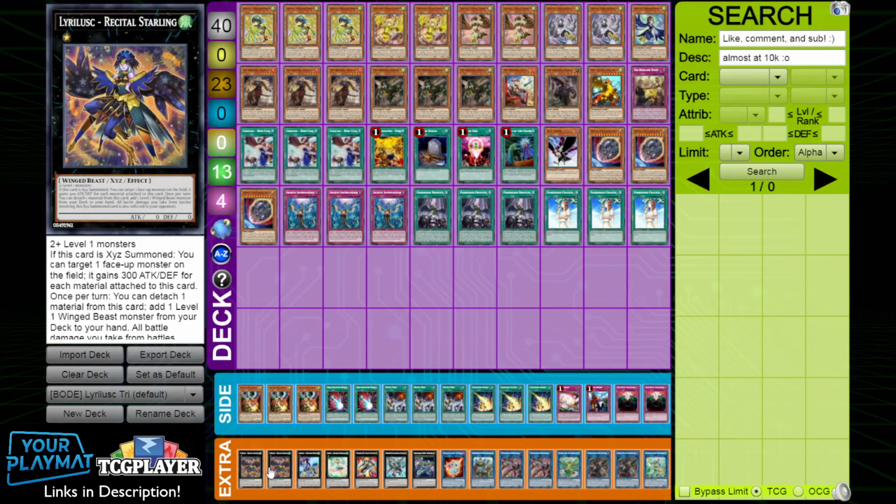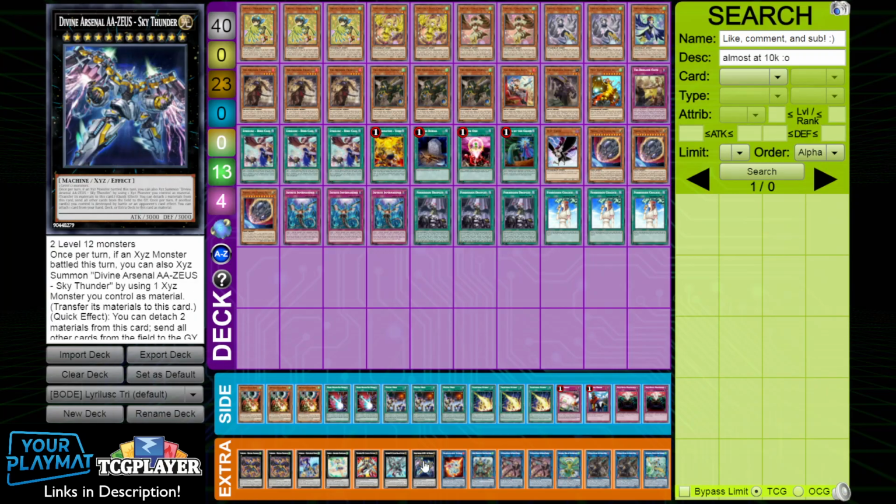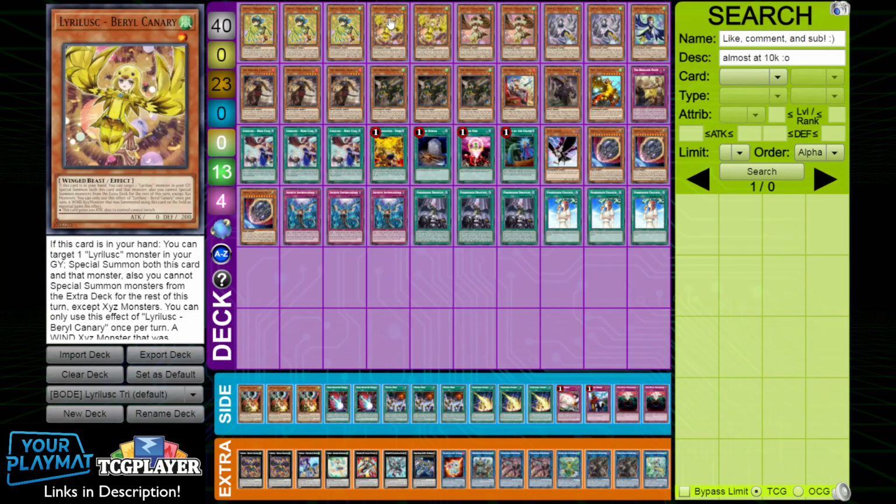But even at that point, you're investing a lot of resources into Xyz that are sort of redundant, and they don't achieve a ton in terms of winning you the game, apart from, again, just getting access to Zeus to maybe wipe boards if your board gets clear turn 1. So I found 2 to be fine.